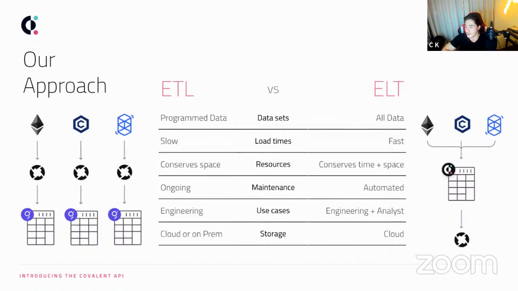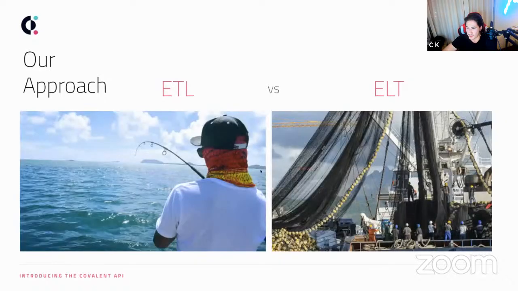But with ELT, you load every single thing, and then you apply the transformation once the data is loaded. This process can be automated since you're merely loading all the data and applying your manipulation afterward. That is the main difference. You don't really need subgraphs to automate this. Everything is on the cloud, and you can just load it straight from the cloud. That is the analogy between The Graph and Covalent.